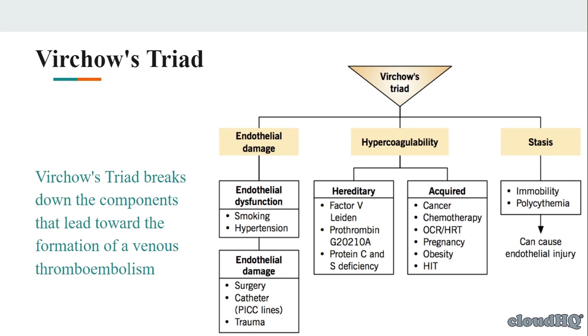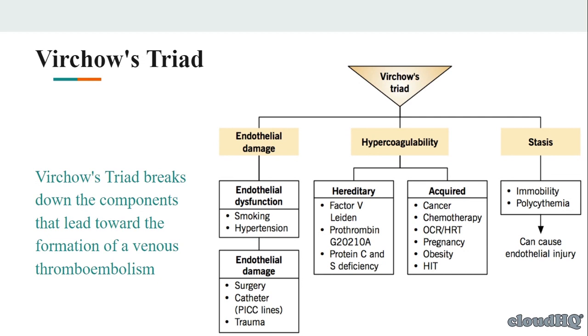When thinking venous thromboembolism, it's imperative to remember Virchow's triad. Virchow's triad just breaks down the three components that lead to development of a venous thromboembolism. The formation of the clot is very unlikely without all three of these factors present. The three factors are venous stasis. So you don't want your blood to be pooling. You want to make sure the blood is constantly moving back up into the right side of the heart, to increase the cardiac output, keep the blood moving to avoid any clotting.